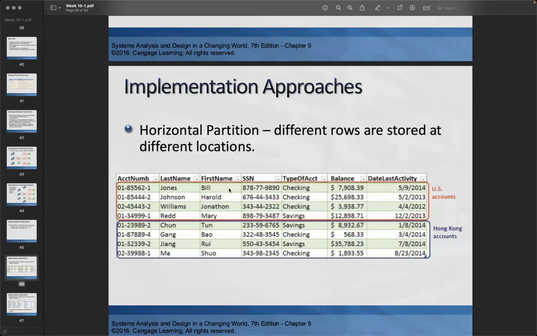But you can't say, okay, I do the vertical partition, I will take my user account, last name, and SSN, put it in Texas, and then put the first name, balance, and date of last activity in another location. That doesn't make sense, right?